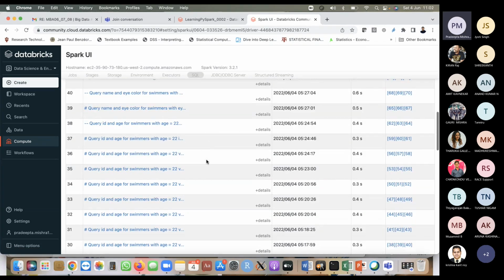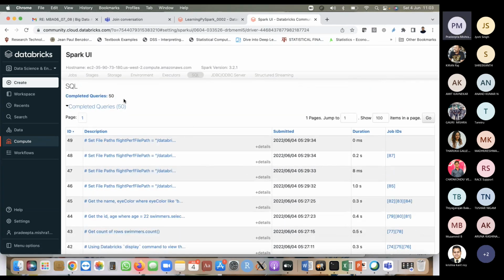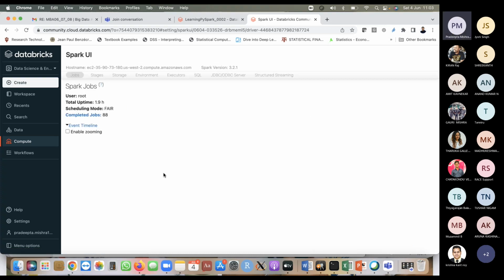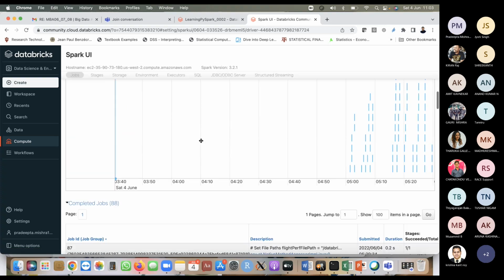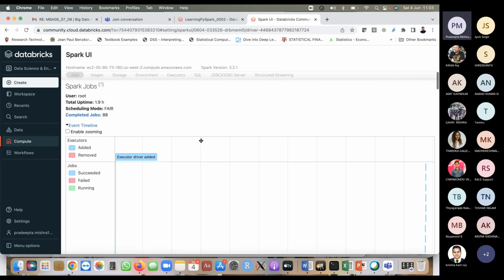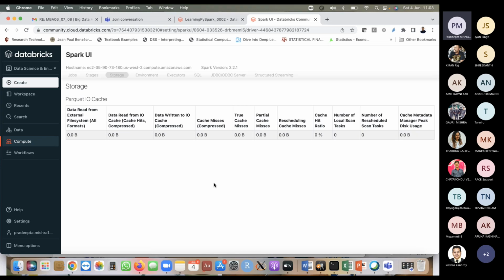Go to SQL. These are query computation times. This is also not storage. So we are not storing anything over here, and the default storage is there. I don't know why it is not being shown over here, so there is a dedicated memory assigned to this.